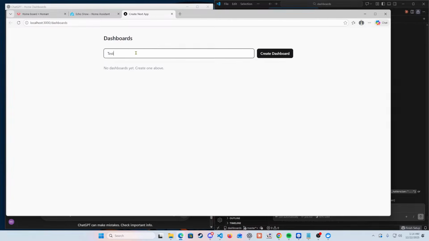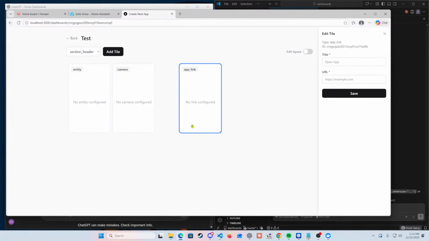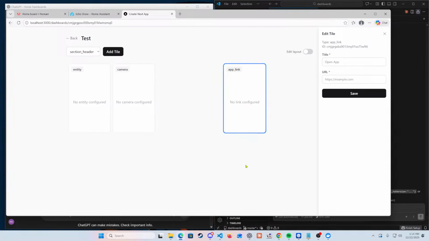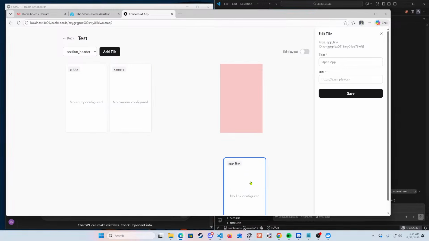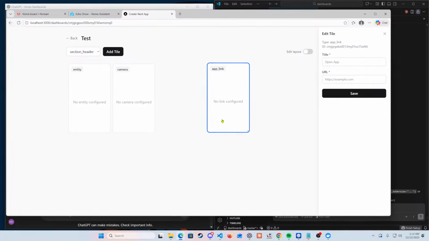So I'll just do another test: create dashboard, go to said dashboard, we'll add an entity, a camera, app link, section header. Oh, look at that. It's doing the thing that I wanted it to do. I was complaining. Oh, I can't bring it down here though. I want to be able to bring it down here, but I can do half spaces, I guess, which is cool.